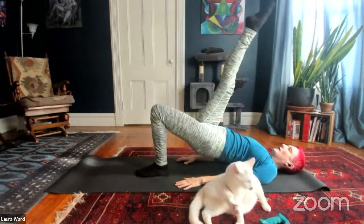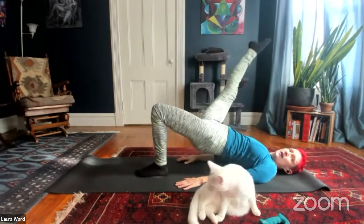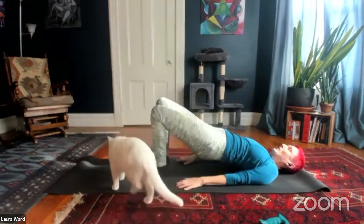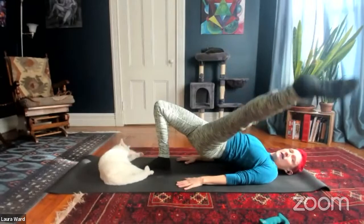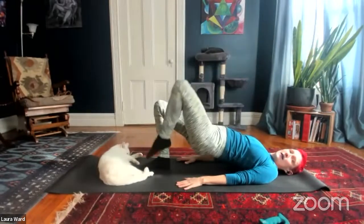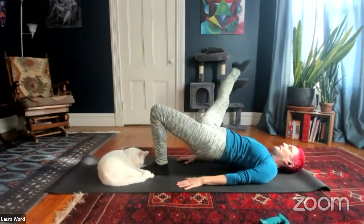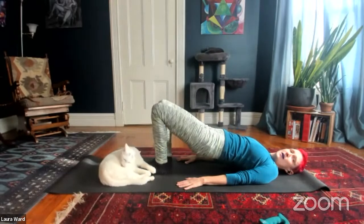You're going to lift up one leg. You're going to just take it out to the side as far as you can before your pelvis starts to really drop down, and then bring it in and lower down. The other leg comes up, take it out to the side, bring it back in, and lower down. Press it up, out to the side, bring it in, lower down.